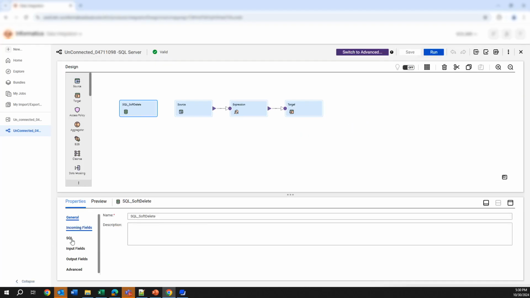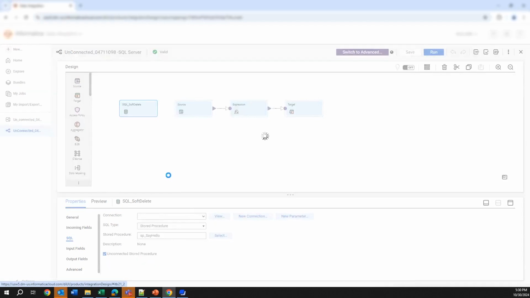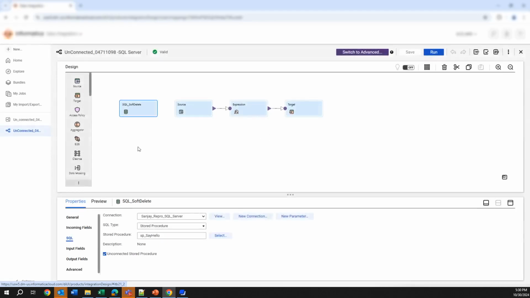So if you come here, you notice this is the name of the transformation. It's not the name of the stored procedure. It's the name of the transformation, SQL soft delete. So we are saying, okay, here in the expression we are calling the unconnected transformation. This stored procedure receives the parameters, but you are not calling directly the name of this stored procedure.